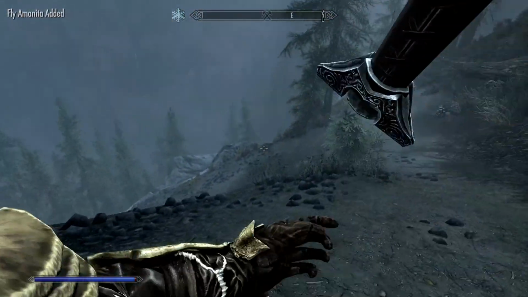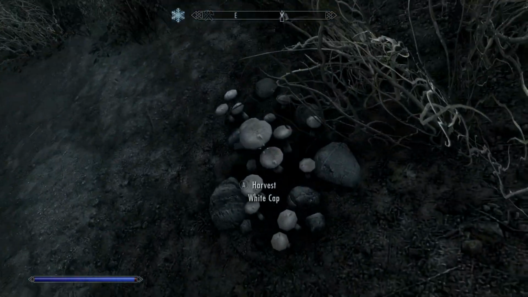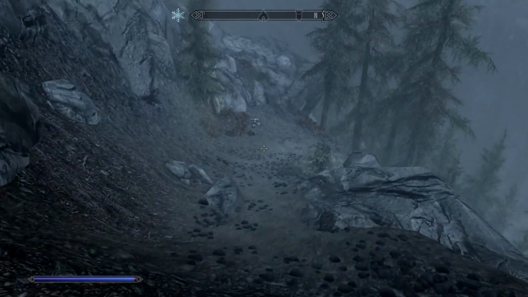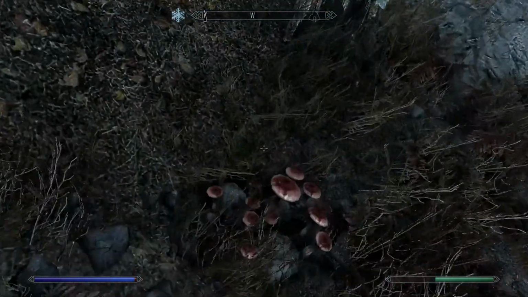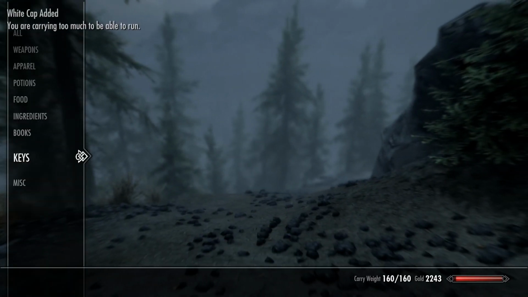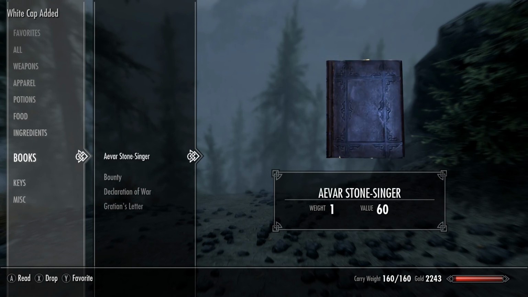So yeah, we want to get paid. I think the bounty is only going to be 100 gold, but we got a lot of garnets and things like that to sell anyway. And if we buy a sack in town, carrying too much from picking up a mushroom. Okay. Now that book we found was quite high value.